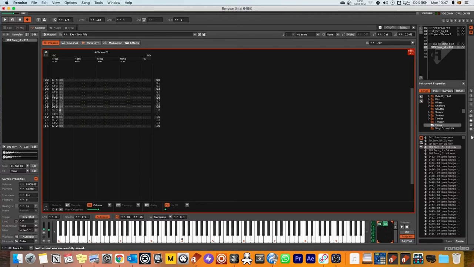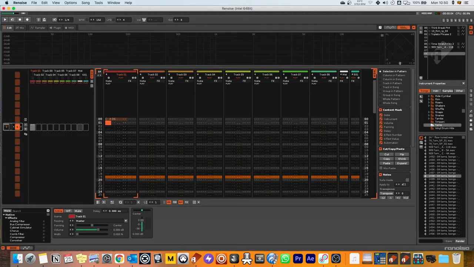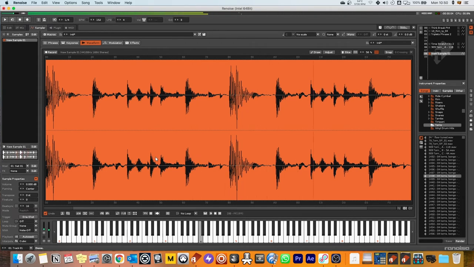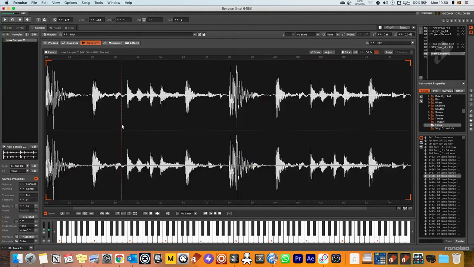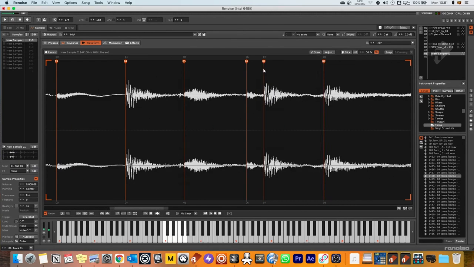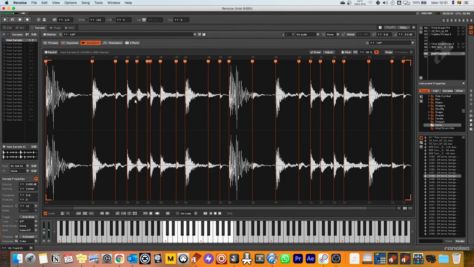One more thing I want to show you, which I think is very handy. We go back to this Bowman break. It's a nice break. We like it. We want to use it. You can do a few things. If I put some slice markers in, so let's go and put slice markers in. So I've gone and sliced this Bowman break at all its hits now. I'm actually going to take this one out, that little rolling thing, and just leave that out.